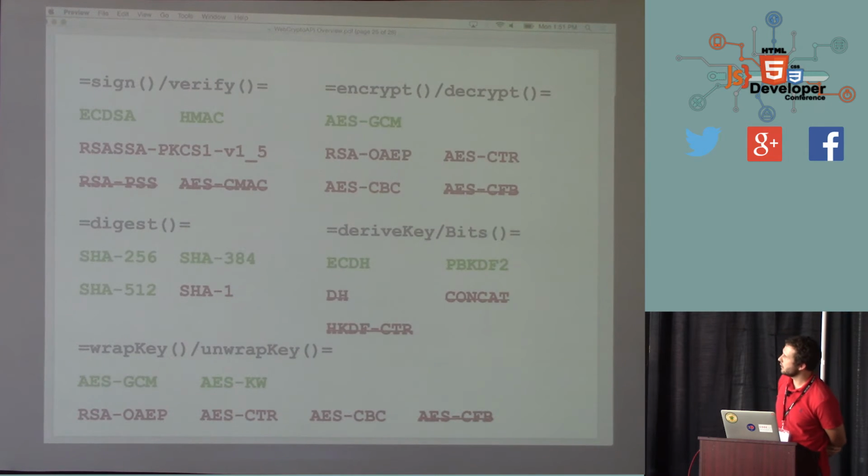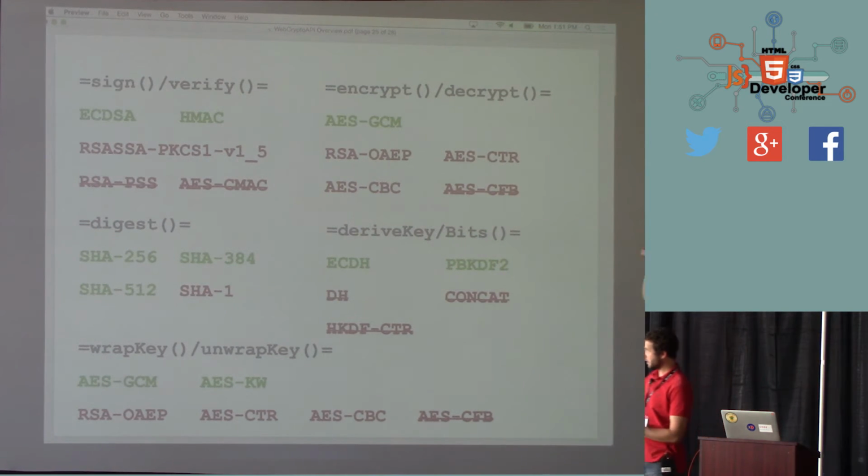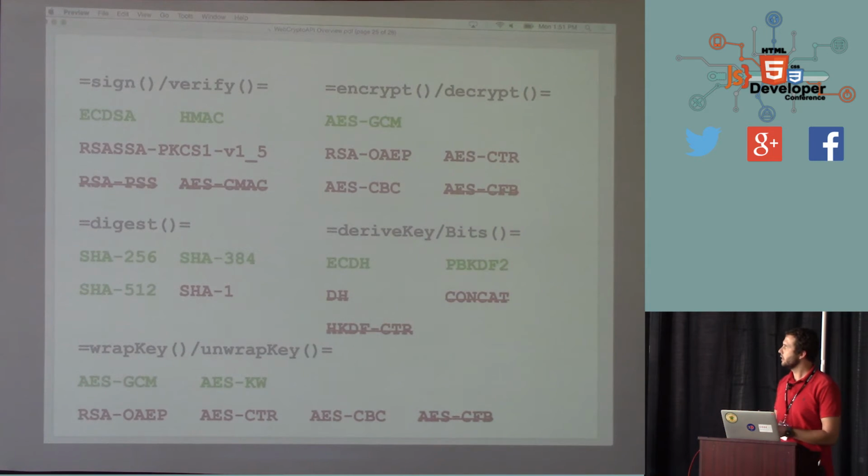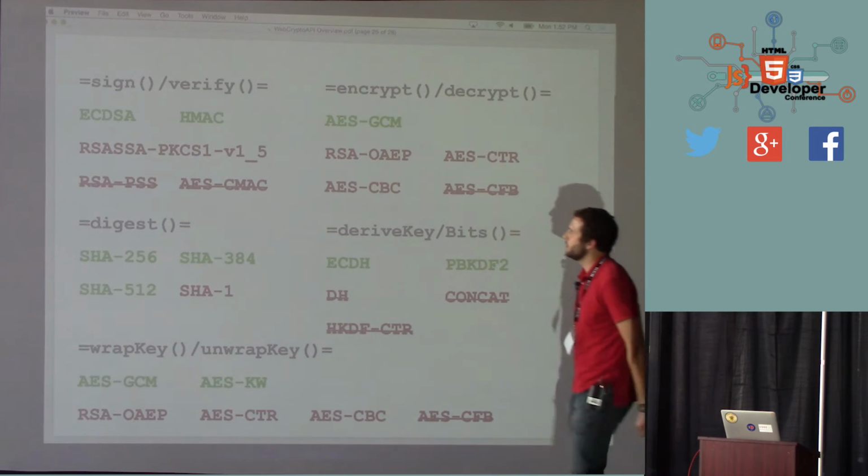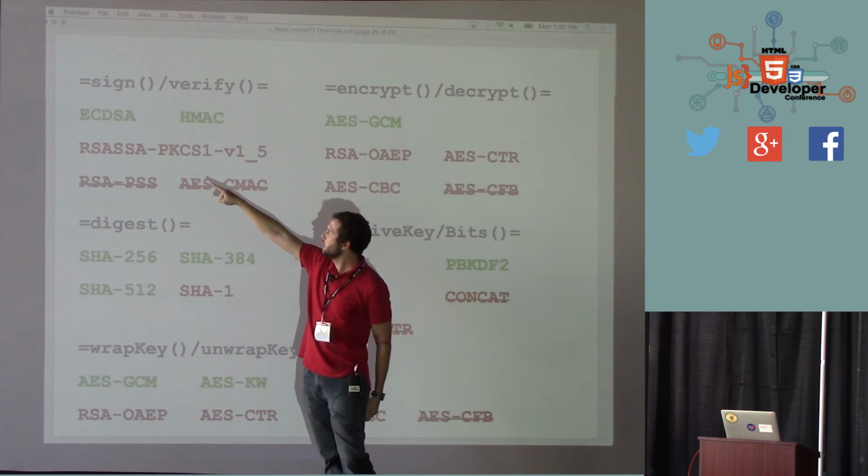All right, can everybody see the green and the red a little bit? Okay, so the stuff in the green is stuff that I would be okay with you using. The stuff in the red is stuff you should probably avoid using and only use if you absolutely have to. And the stuff that's crossed out isn't even implemented in browsers, and there's no plans to implement it whatsoever, so give up all hope.